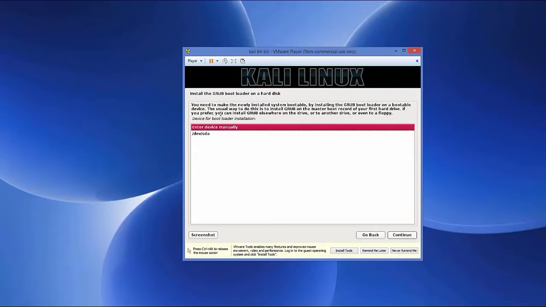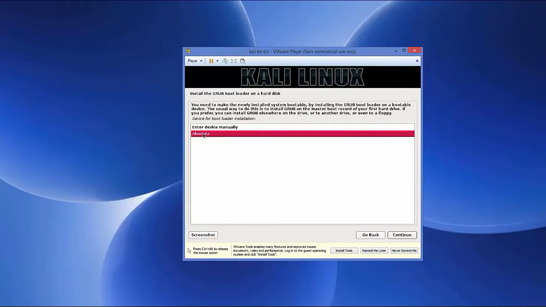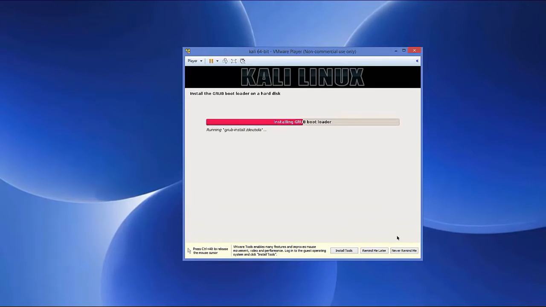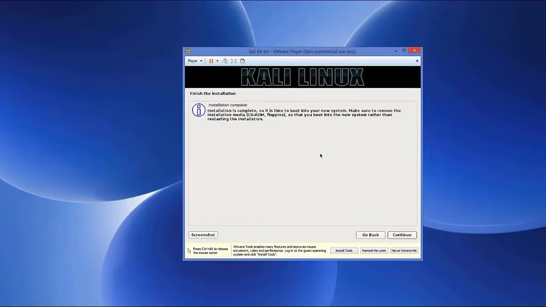In here it's asking to install the grub bootloader on hard disk. So we will choose the second option, which says /dev/sda, and then click continue. In some time our installation is going to be finished. Here it says finish the installation, installation is complete, so it is time to boot into your new system.